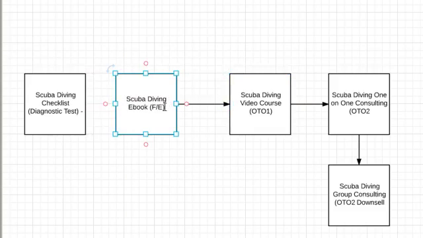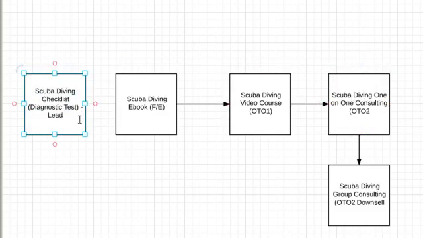And that could be anything you want. You could do something like the top 10 reasons why you fail in scuba diving. And then you could have the done for you service over here that talks about how to succeed or how to avoid these failures or whatever. So this could be, of course, the lead magnet, which is the freebie that you give away for free in exchange for somebody's email address so that you can communicate with them over and over again. So that can be it for a service-based business.